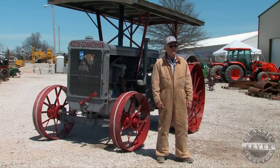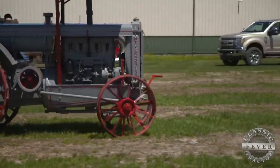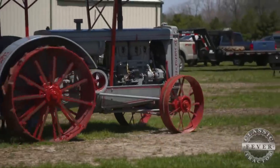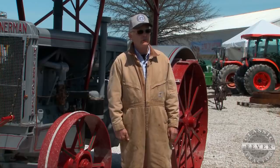When we restored this tractor, it was an easy restoration. There wasn't a lot of things in it that were damaged, and we didn't have to rebuild a lot of things. So it's a very solid tractor — probably one of the better Keck tractors out there. We restored this tractor in about a year's time. The main problems we had were finding a ring gear that we could put on it, because we did convert it to electric start, and finding the proper starter to fit that ring gear and the bell housing.